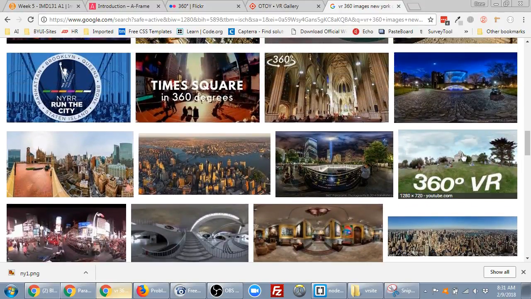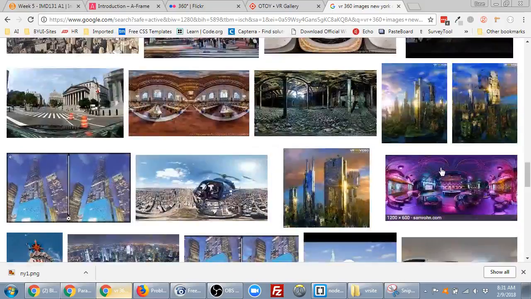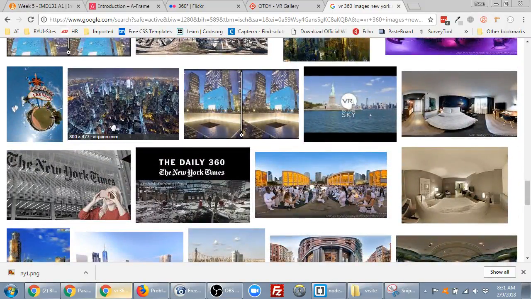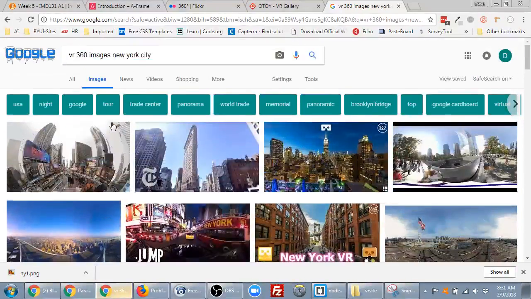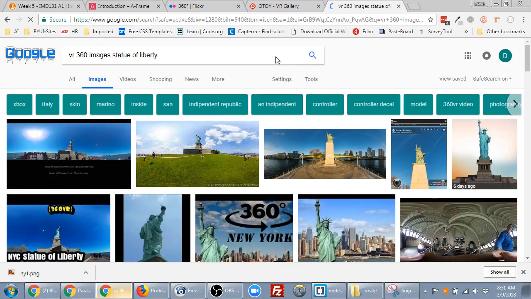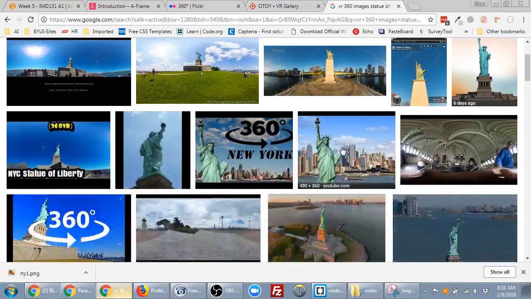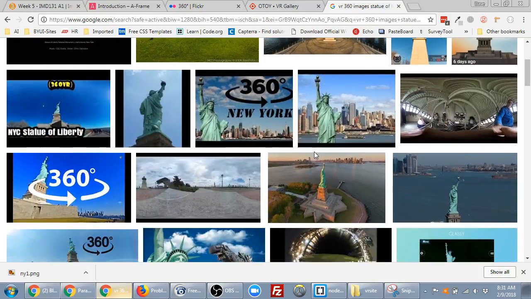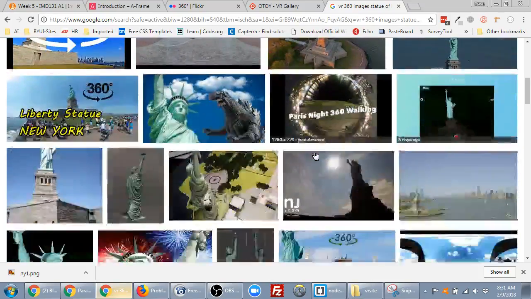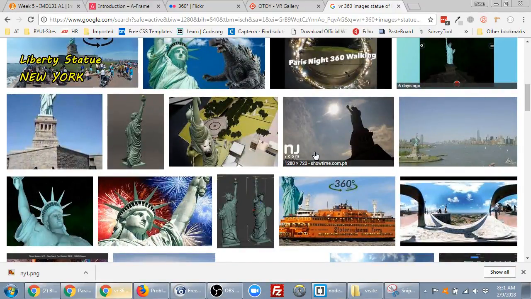Let's go with something, maybe Statue of Liberty. As you can see, you're going to probably take a while trying to find good images if you really want to do the 360 stuff.